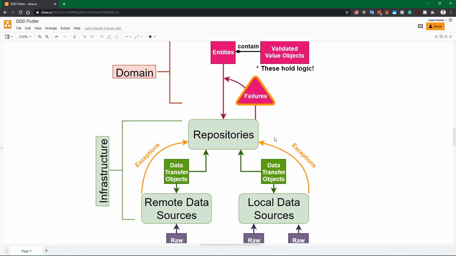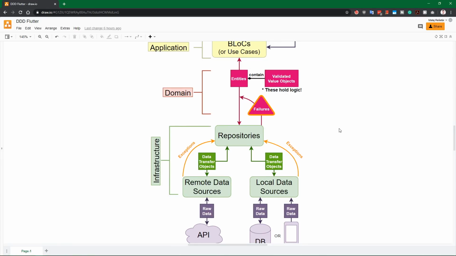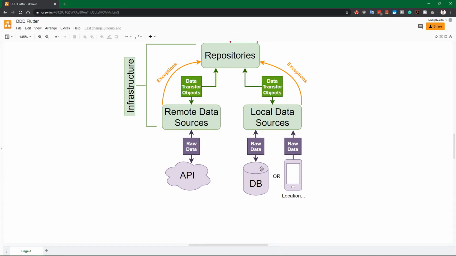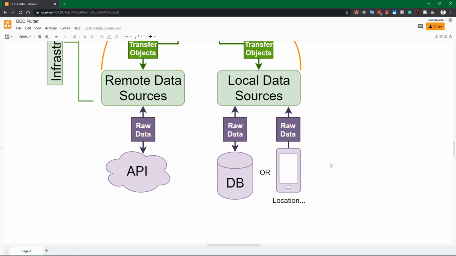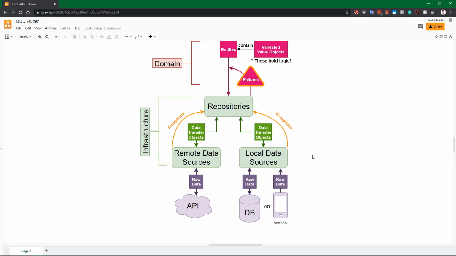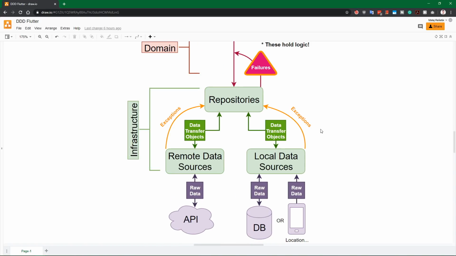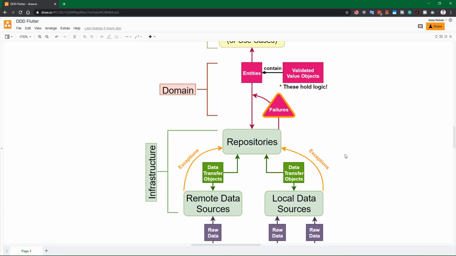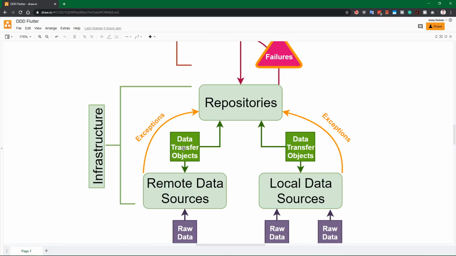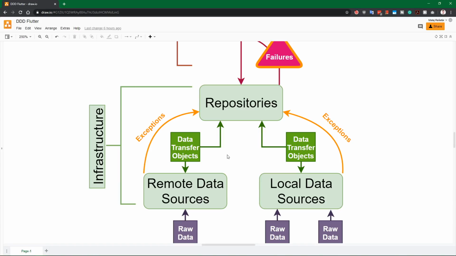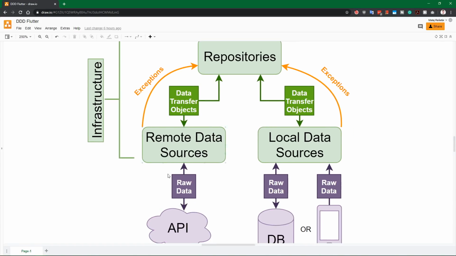We do not care if the JSON response contains some additional fields, or if the JSON response is sort of split into multiple parts which we need to even join together. We do not care how the local database stores its data or how the location data is getting transferred from the device. We do not care about any of that in the domain layer. And it's the job of the data transfer object to contain the conversion logic for what we want to have in the domain layer. And the data transfer object will also in turn contain the data as it should be present in the outside world.